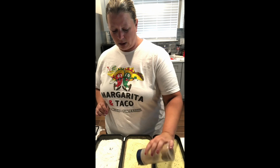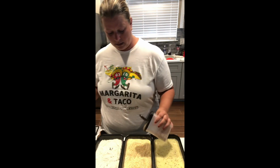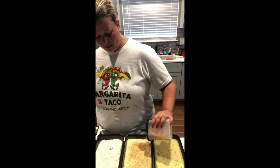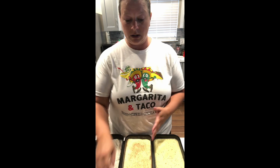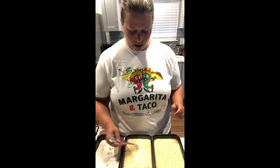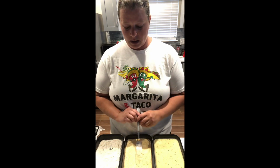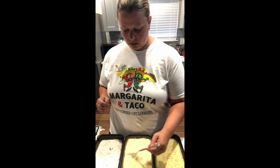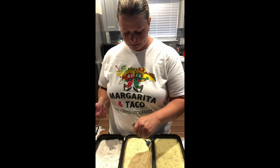I'm going to add some seasoned salt to this as well to get that good flavor in the crust of the squash, and I'm gonna add just a little bit of our house seasoning to just get a little bit of that flavor into it. Since I already salt and peppered the egg and buttermilk wash, I don't want to do too much in the cornmeal. I blended the flour and the cornmeal together really well because you want it to be a pretty even coating of the two different bindings. With fried squash, you want more of that cornmeal texture, or at least that's what I always had growing up, more of the cornmeal than just battered in flour. I like that extra crispiness that it brings to it.